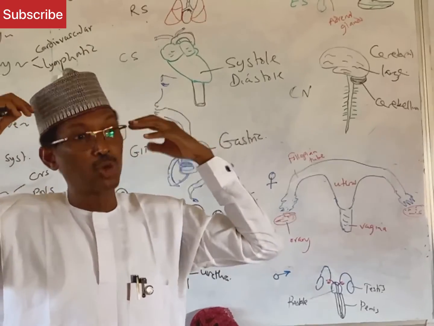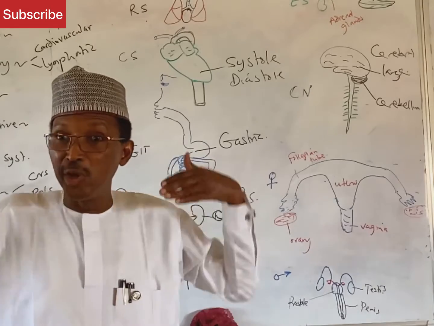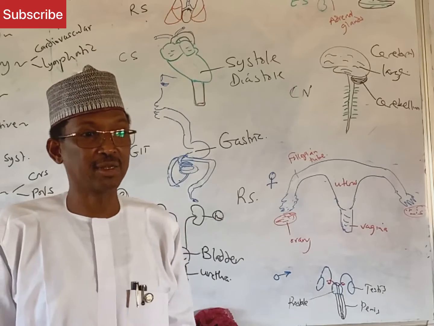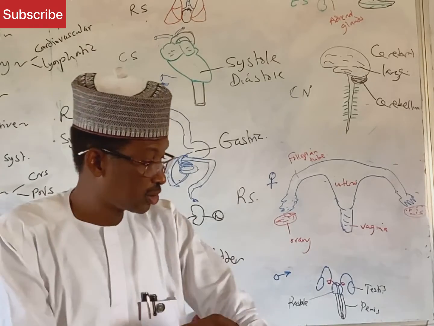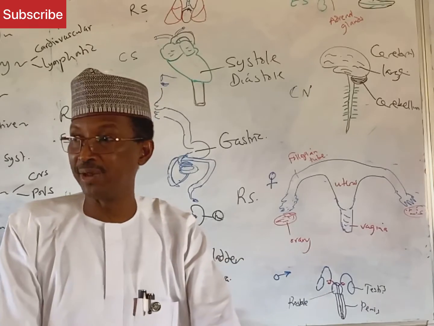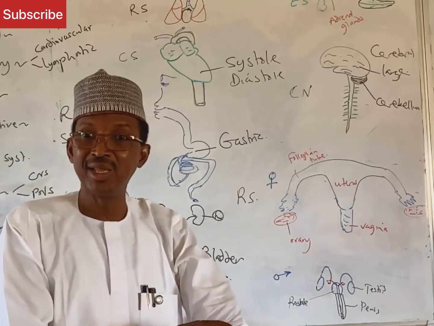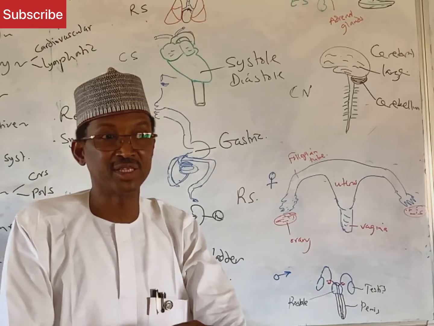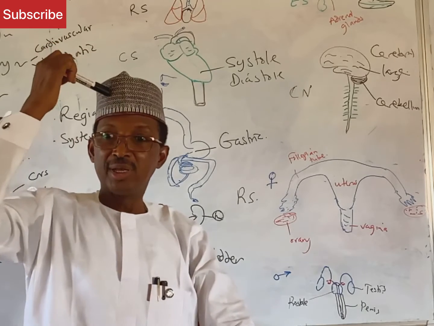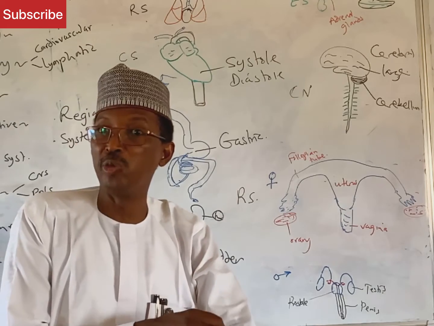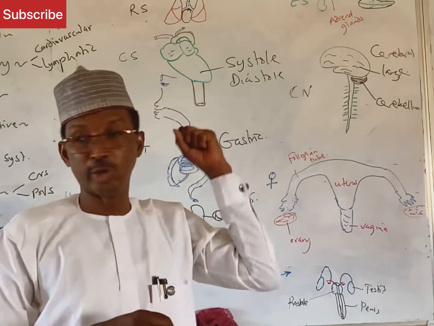The nervous system will process that information, and then the information will now flow back through the motor system so that you now take action. For example, if I prick you with a needle, easily you remove your hand. Once I prick you with that needle, the information has been taken by the sensory nerves to the brain. The brain will interpret and say, wow, that is a problem, quickly remove your hand. So the information will now flow back, so then you remove your hand.